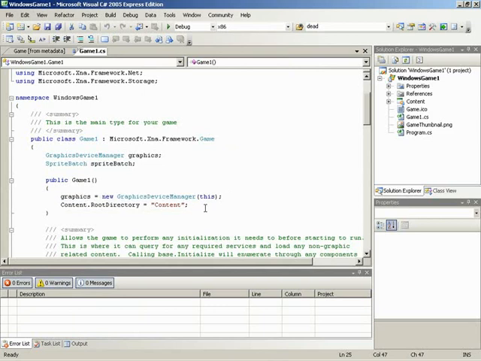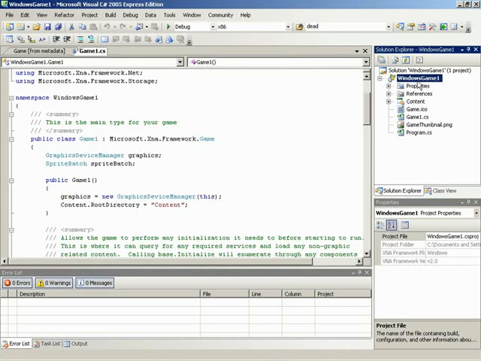Okay. Now, why did they do this? Well, in my opinion, I think it just makes the content management system a little bit more flexible. One, it cleans up the game class template, so you have fewer fields you have to deal with. And second, it makes the content manager itself more easily accessible outside of the game class. Right. Okay.